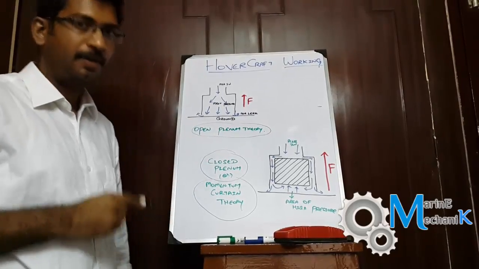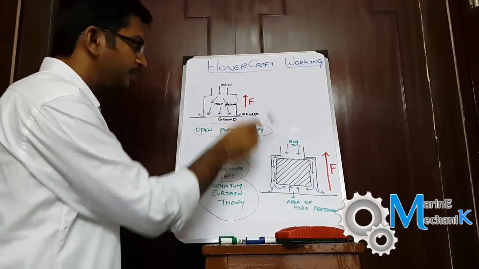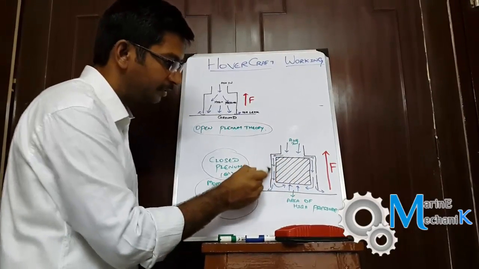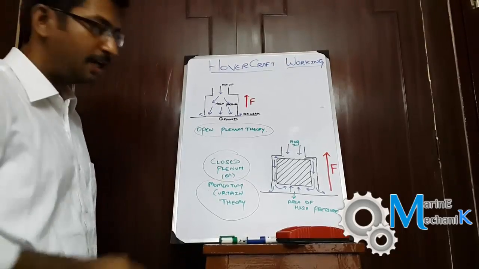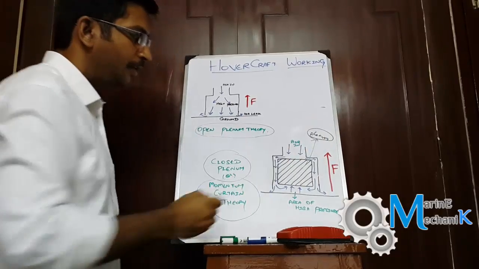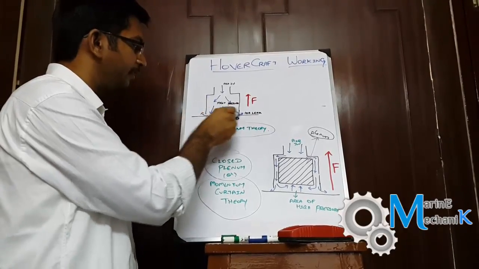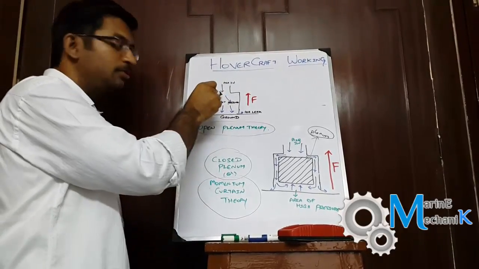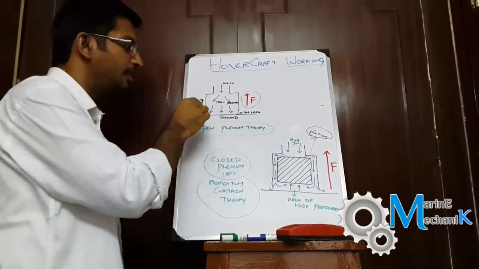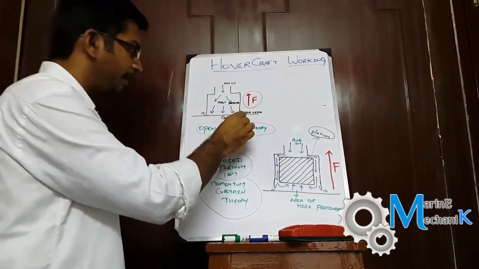How is it possible? Let's assume the fan to be of the same capacity in both scenarios. We have a channel like this, two channels, and there is a block like this. This area is called the plenum. In the open plenum, the air is completely going towards the ground and lift is achieved. Some amount of air escapes. The more air you put in, the more air escapes, and the force is almost going to remain constant based on the balance between the weight of the hovercraft, amount of air escaping, and the power of the fan.